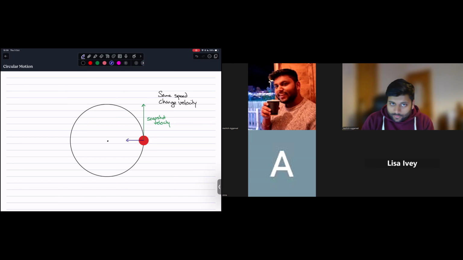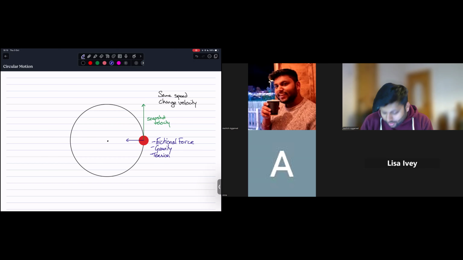Frictional force? Friction. Okay. Gravity. Okay. Any other ideas? Tension, I guess, if it's like you're spinning something in the air attached to a string or something like that. Yeah. So what was the word you said? I didn't hear the first word. Tension. Okay.